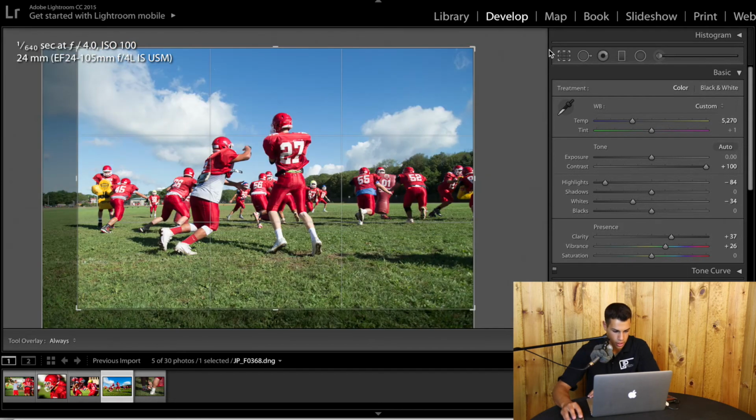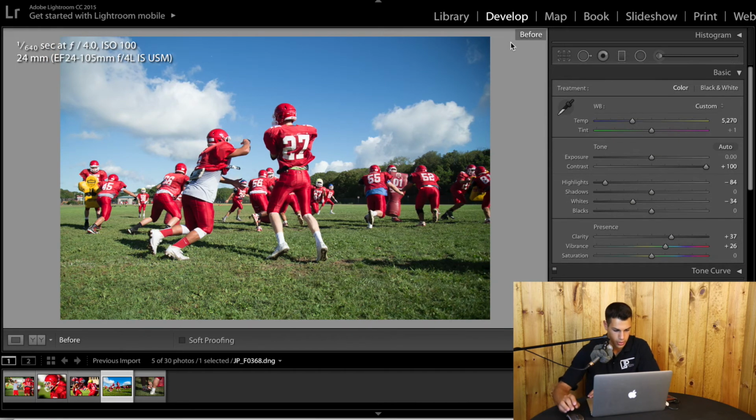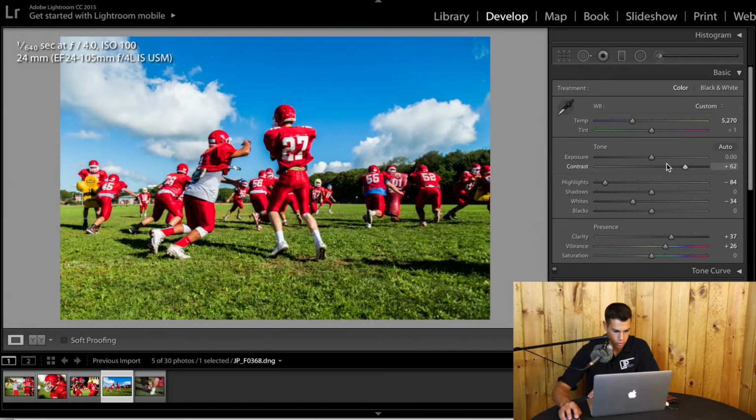There we go. I think this looks pretty good. I'm just going to adjust my line maybe a little bit here. Yeah, that looks better. What happened? Why is it flat? Whoa, that was weird. Okay, that was interesting. And I'm going to bring the shadows up a little bit. All right, that was weird. I don't know what to say about that. But let's see the before and after.